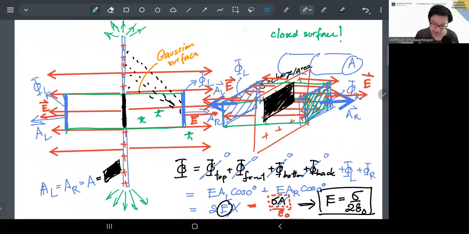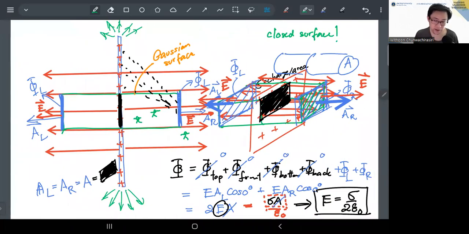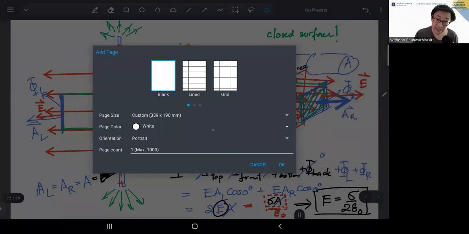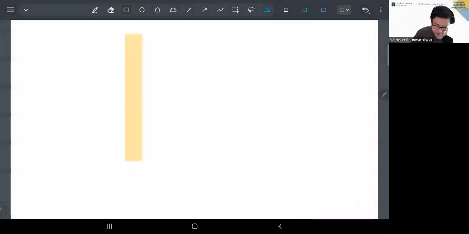What we just did over here is just a two-dimensional sheet of charge. It's like a free-floating charge, so the electric field comes out in both directions. But in reality, when you want to bring in the conducting plate, a real plate, it's not just a flat sheet of something that is super flat. It must have some thickness. So in reality, the metal that you bring in must have some thickness like this.